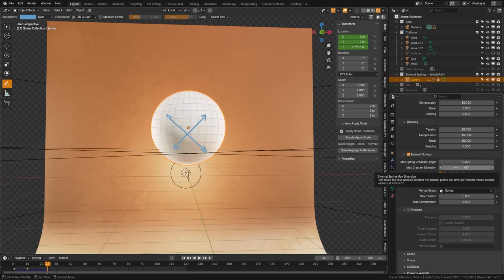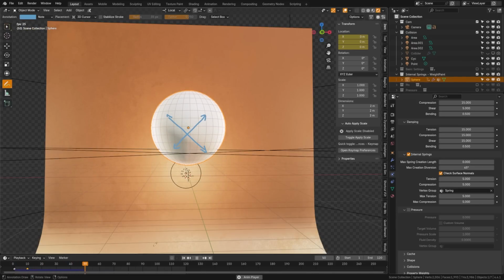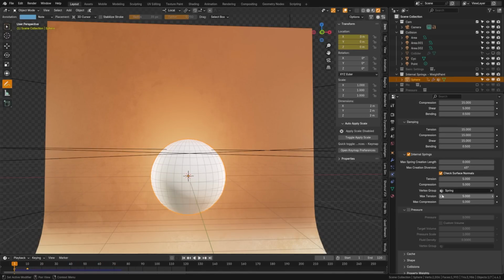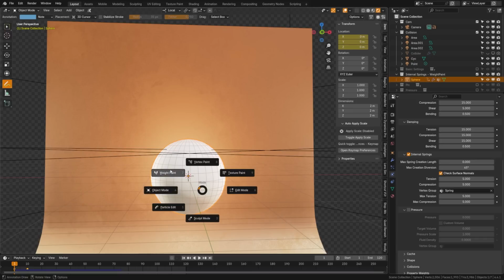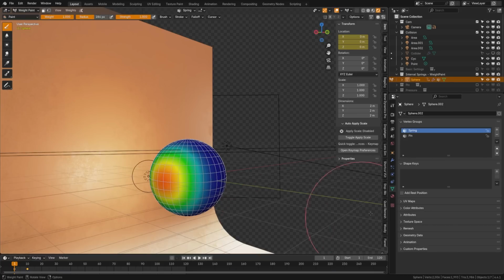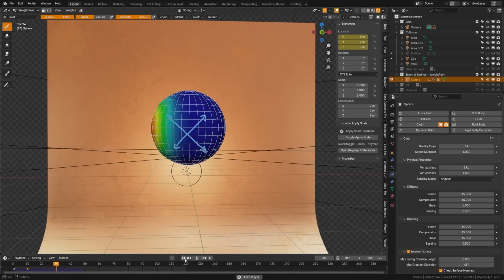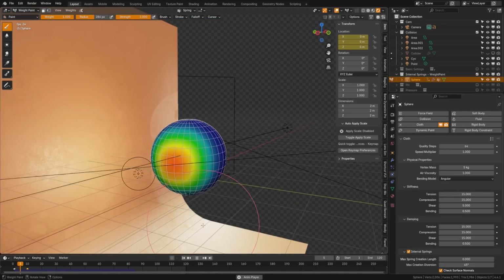And then below that, we have the creation diversion. This has to do with the angles, and for the most part, you can always leave this at default. But again, we have tension and compression showing up, but this time we also have max tension and compression, so you can set a max limit so that when you are doing the simulation and it's bouncing around, it doesn't go over a certain value. But the important thing to look at here is the vertex group. If I tab into weight paint mode here, you can see that I have painted the portion that I want to be affected by the spring, called springs there, in my vertex group. And now that is the only portion that is affected by the simulation. So like I said, this is really great for adding jiggly parts to your characters.